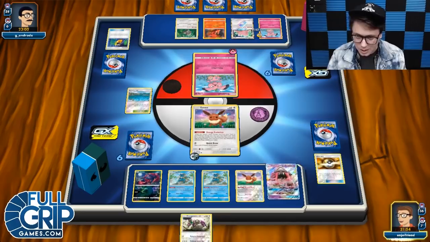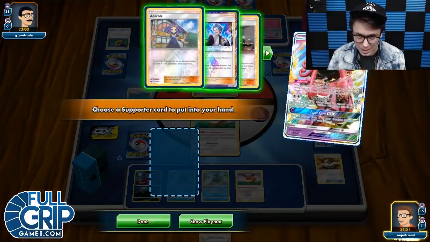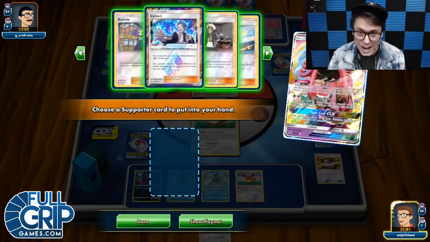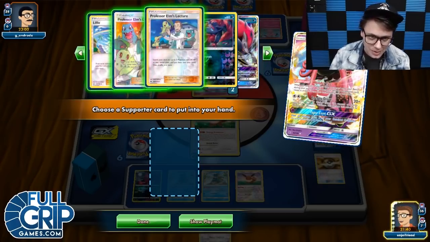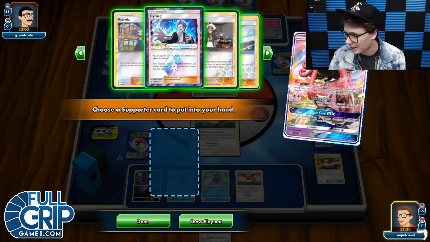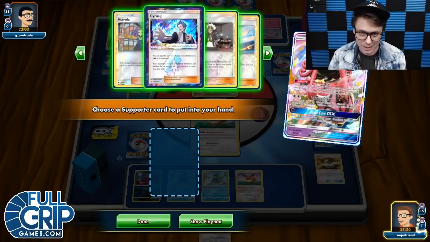Anyways, here we go. We're going to go grab ourselves probably a Cynthia. Here, Lillie. There's no Cynthia. Where's the Cynthia? Why don't I have a Cynthia? Oh my goodness. Okay, so we don't have a Cynthia available to us. Does this list play Cynthia? I played my one Cynthia. Is there only one Cynthia in the list? That could be a thing. I think there are two Cynthias. Okay, so there are two, and I've played one, and my other one's prized.